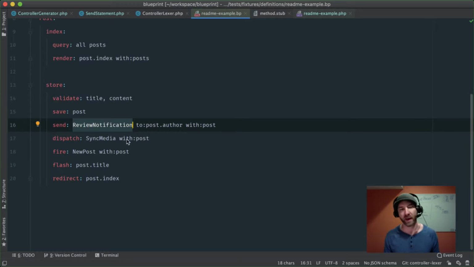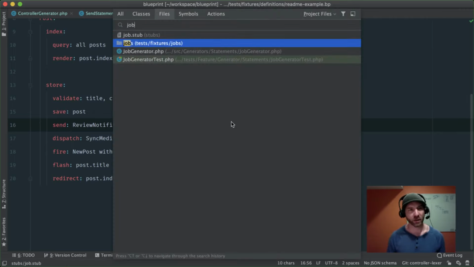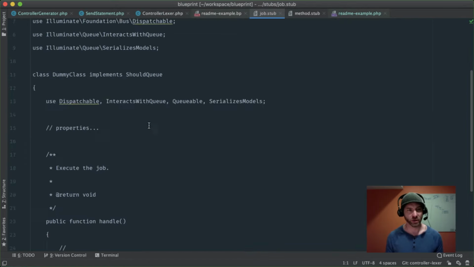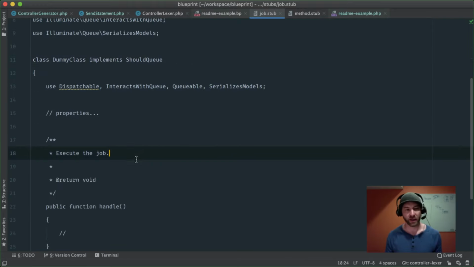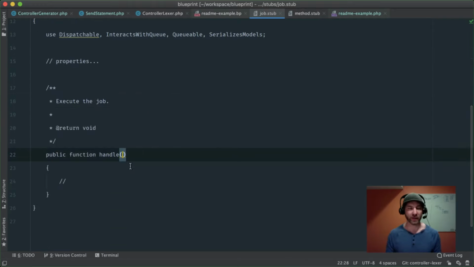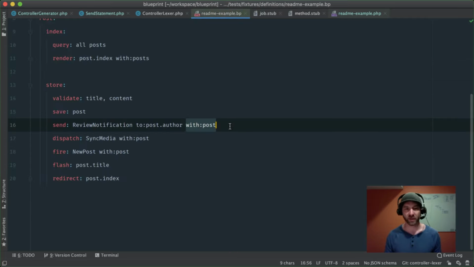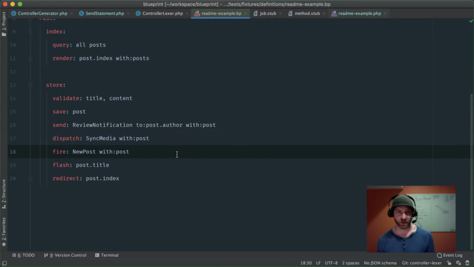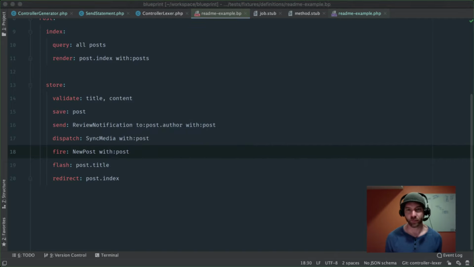But going even beyond that, it can use bits of information to know, oh, I'm also going to receive a post property, so I'm going to set a field and so forth. And we saw that happen last week in the jobs stub. So it does what artisan does, which is generate a job stub, but it takes it even farther and outputs information in handle and the properties if you're using any of these with syntaxes. So again, just demonstrating the power of Blueprint, being able to generate all these different things.